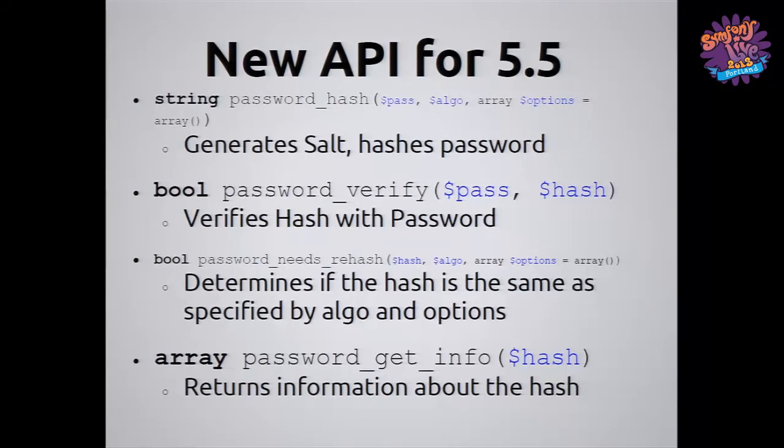2 final functions, password_needs_rehash. Basically what that allows you to do is tune the options after you have data in the system. So let's say you started off with cost 10, and then you upgrade your servers and you decide, you know what, I want to upgrade that to cost 11. Okay, you update your cost parameter, or your cost in the options, and then needs rehash will say, yes, something has changed, you need to rehash this password. Gives you a way of identifying if you need to update.